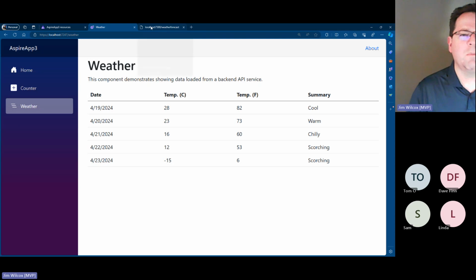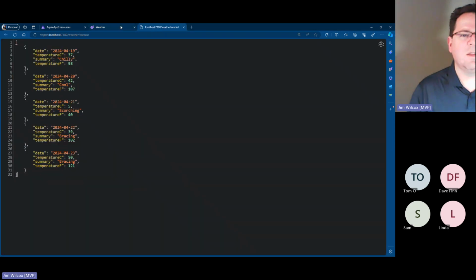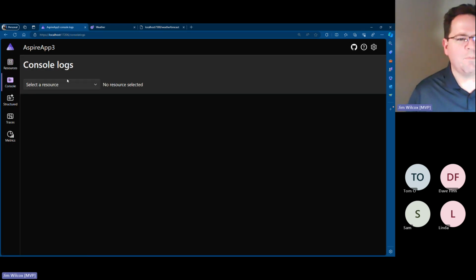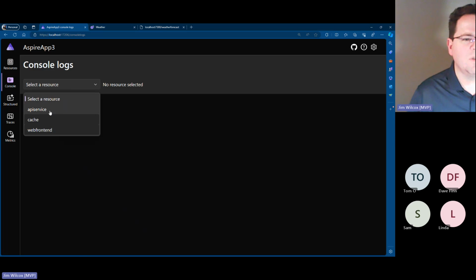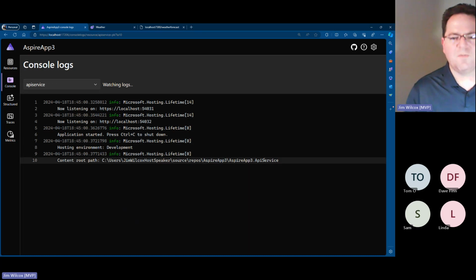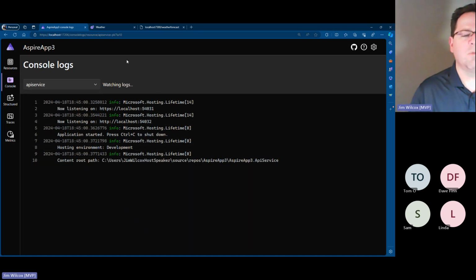So the real magic of what Aspire is doing is it's exposing this container here that allows us to do things like take a look at the resources in the application. We can actually look at the console for what's going on behind the scenes, see events going on in real time as we're running it.